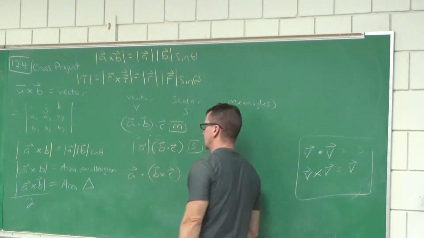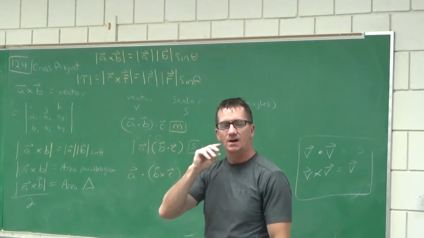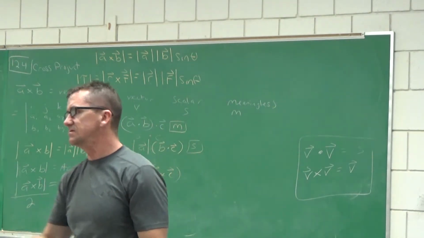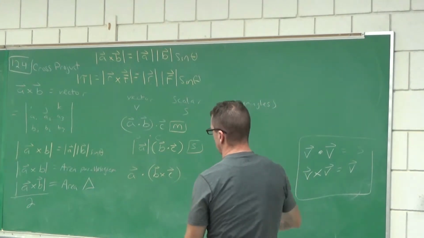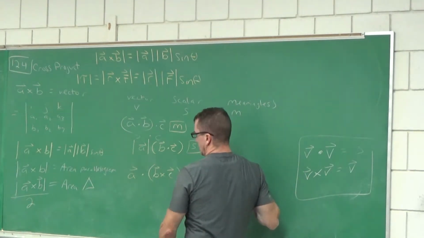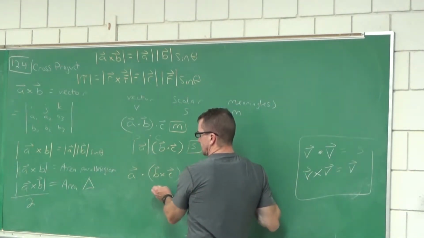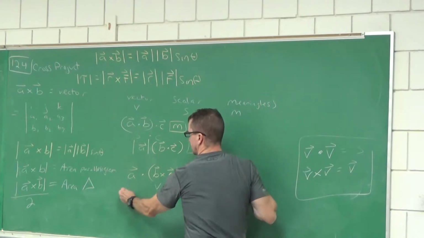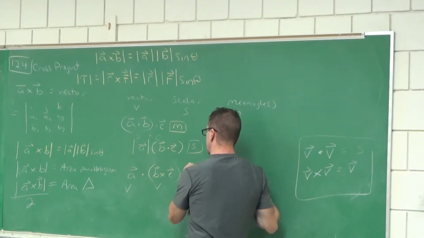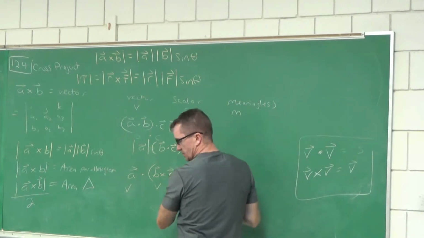By the way, when I put this on my worksheet, boldface print means they're vectors. So I use just boldface print; I don't put the bold arrows on there. What do y'all think? Let's start here. What's that? A vector. That's a vector. So vector dot vector? Scalar. So we've got a scalar.